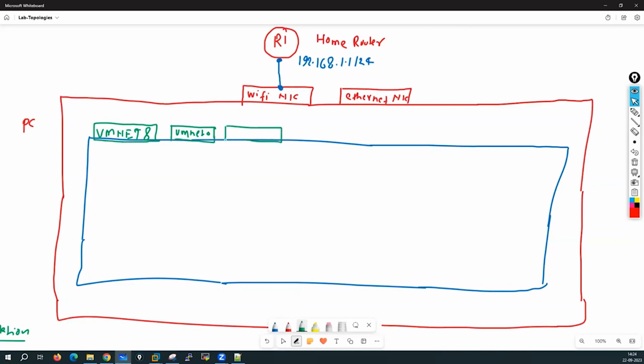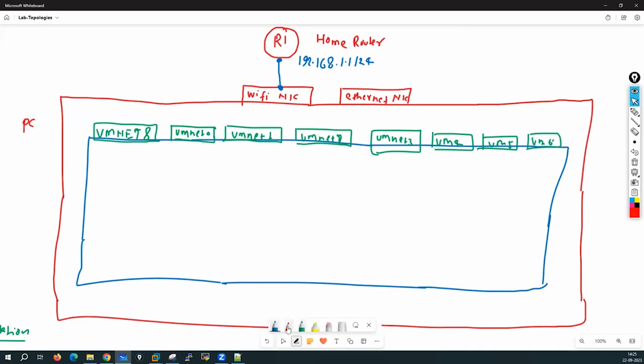Then VMnet 1, VMnet 2, VMnet 3, VMnet 4, then VMnet 5, VMnet 6, like that.